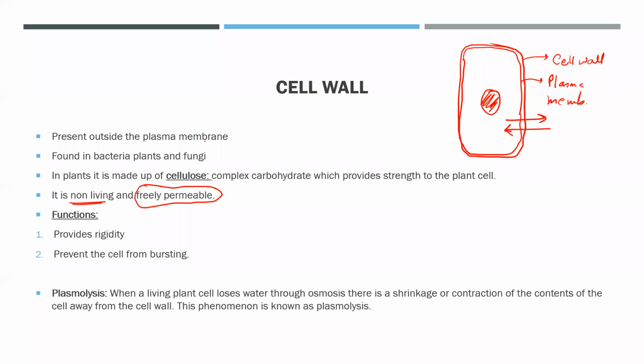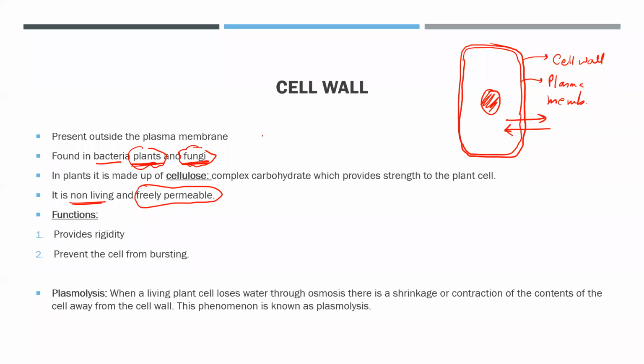After that, this particular cell wall can be found in bacteria and in certain fungi, and obviously in plants as well. Okay. But here is the difference. The cell wall present in bacteria, in plants, and in fungi are all of different types. सब अलग अलग तरीके की होती है. कैसे अलग अलग तरीके की होती है?